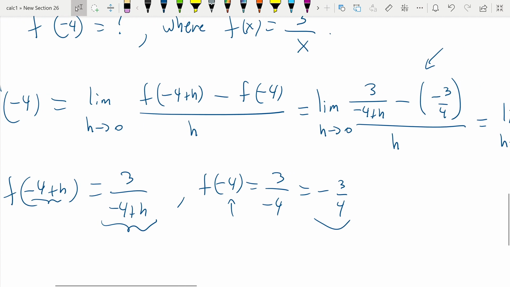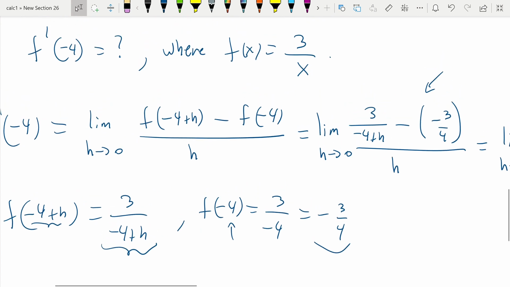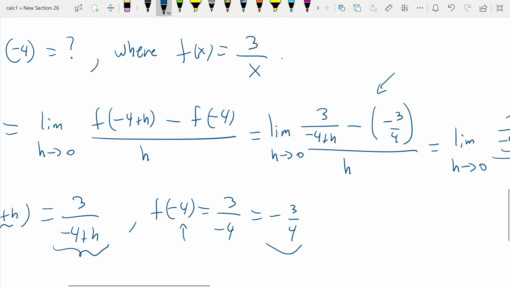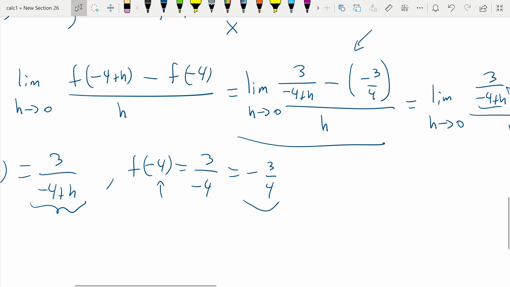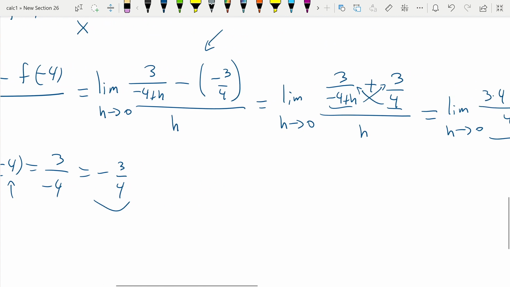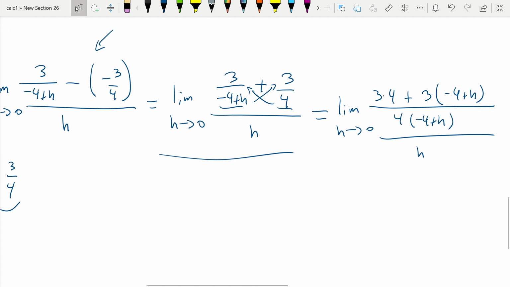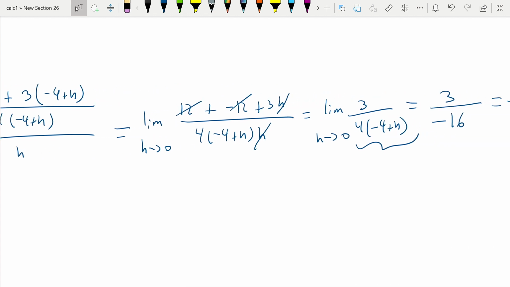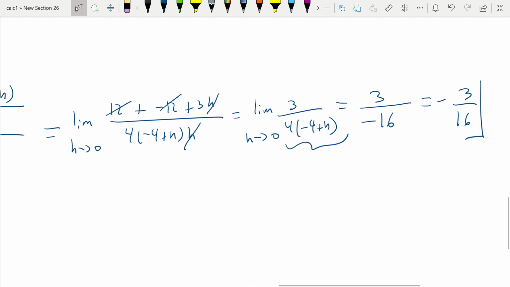And here we just plug in everything. We substituted everything for this particular function, and at this particular point, which is minus 4. We had to be careful in this step not to mess up the signs, since we were dealing with negative numbers. With minus minus, we have to keep in mind that it will be positive, and then we handle these fractions carefully. After all the cancellations, we ended up with an expression for which we could simply plug in the value 0, and we obtained the limit, which is minus 3 over 16.